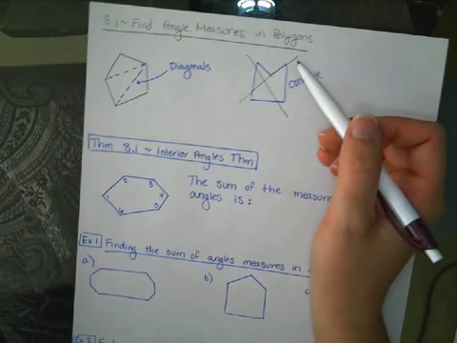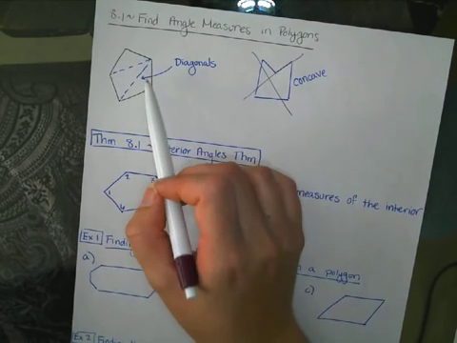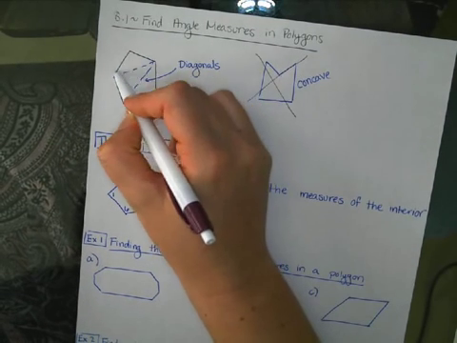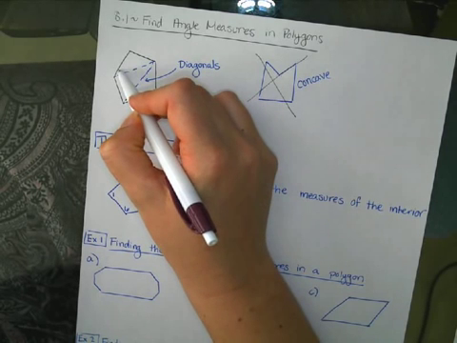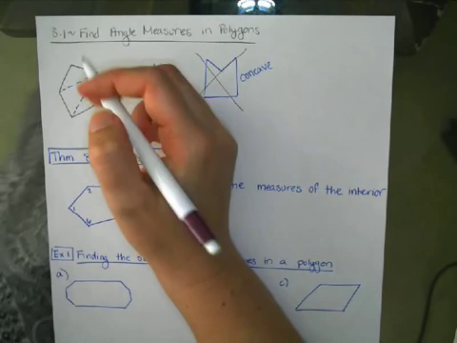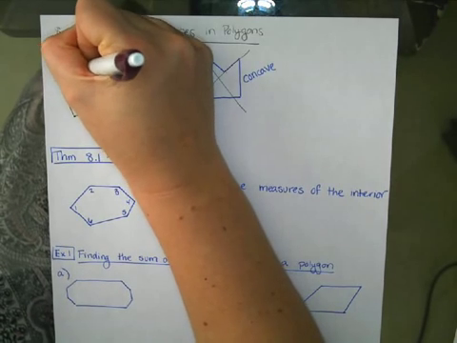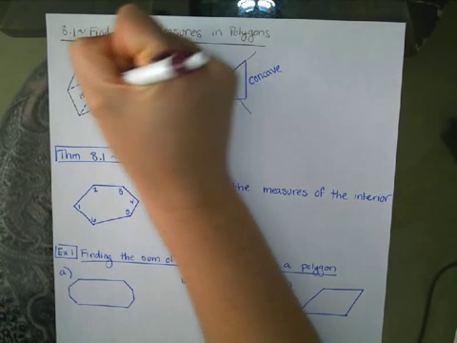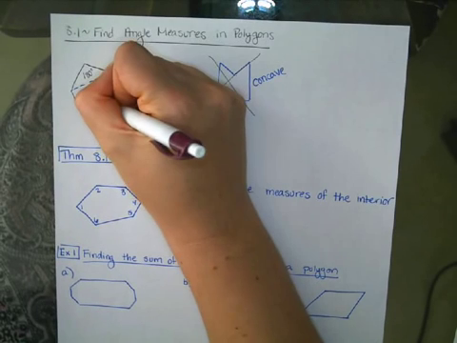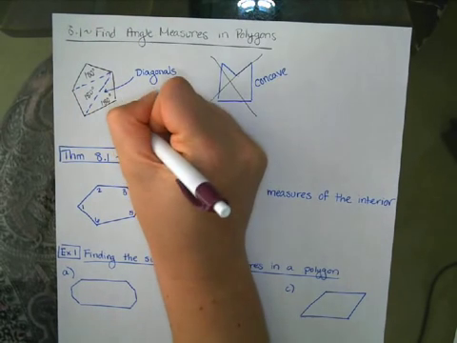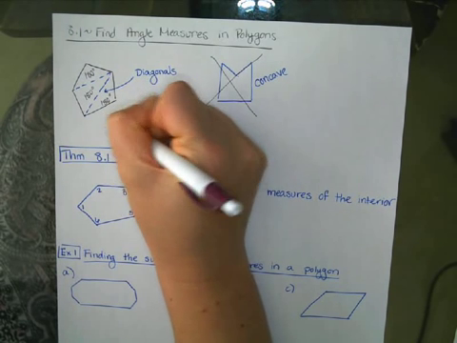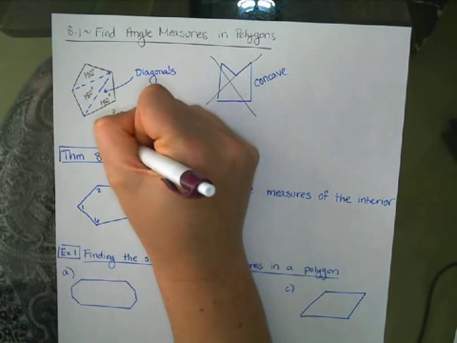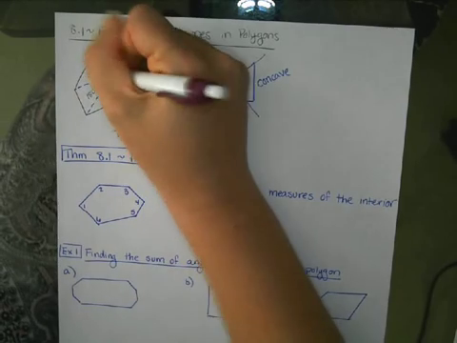Now the reason I had you do this is because this is just another option for what we're going to be doing down here. If I asked you to find the measure of the interior angles of a triangle, what do the interior angles of a triangle add up to be? Perfect, 180 degrees. What about this triangle? Good, 180 degrees. And what about this one? Good. If you add those all up, 180 times 3, or 180 plus 180 plus 180, it would be 540 degrees. So the sum of the interior angles is 540 degrees.